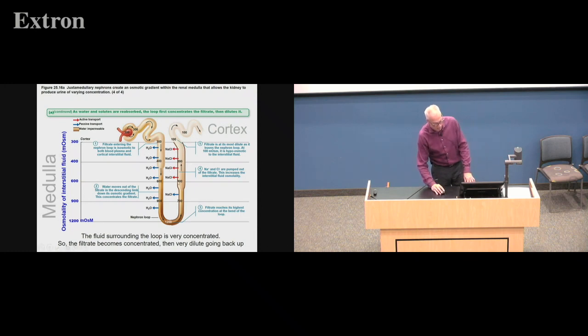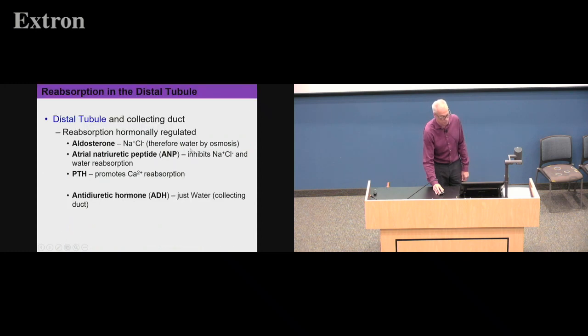Eventually we reach the thick ascending limb of the loop of Henle, and we actively pump salt out of that filtrate, and what happens? It becomes more and more dilute. The medullary interstitium becomes concentrated, but the filtrate becomes very dilute. In fact, it's much more dilute than plasma, and that's really important. It may become as dilute as 100 milliosmoles, or maybe even 50 milliosmoles per liter, as compared to 300 in the plasma and in the filtrate formed in the glomerulus. So some very dilute fluid is going to enter the distal convoluted tubule. So that's the function of the loop of Henle in the process of forming urine.